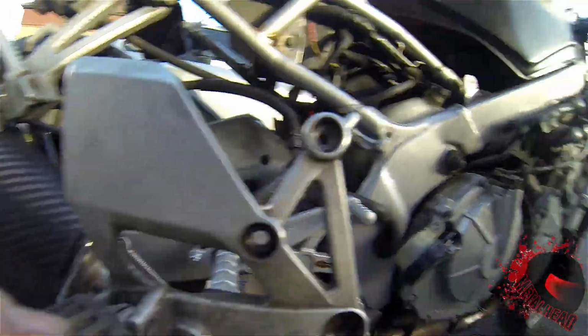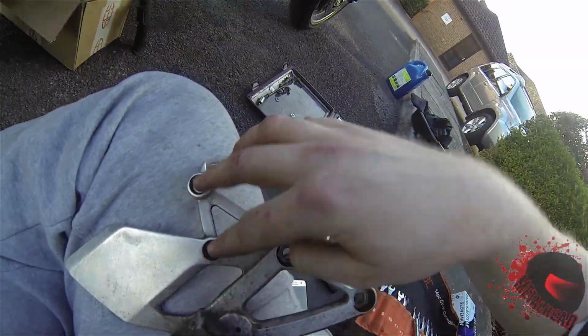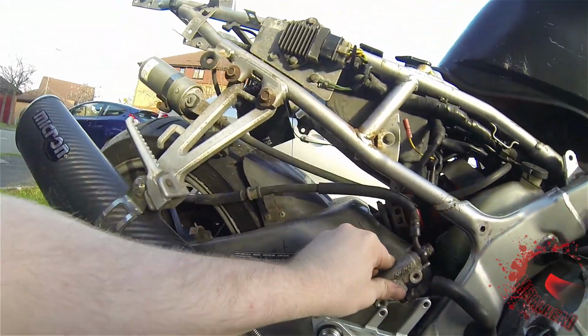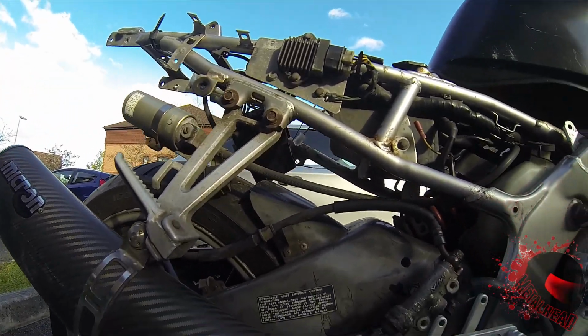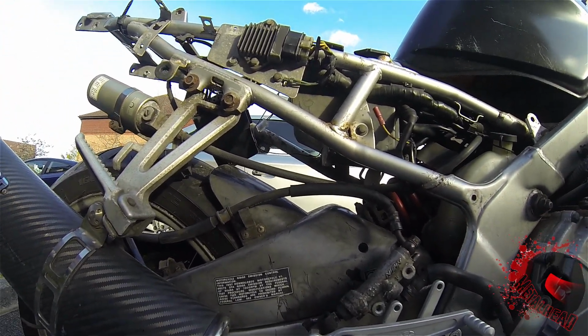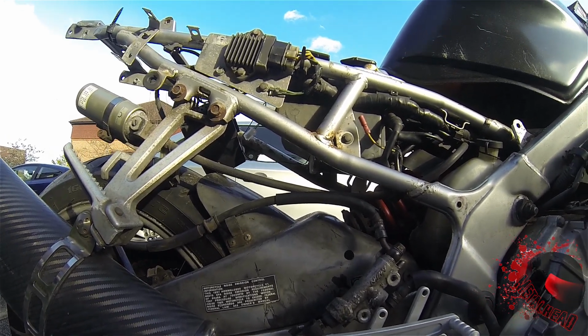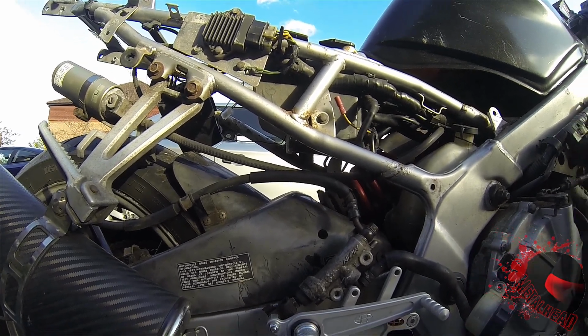And the master cylinder bolted into here, so it is more upright. On this new rear set, it's supposed to bolt across there. As you can see though, the pipe is not long enough, so I'm going to need to get a longer pipe made up. Dolt. Alright, it's a little bit of a hitch, but shouldn't be too much of an issue to resolve.